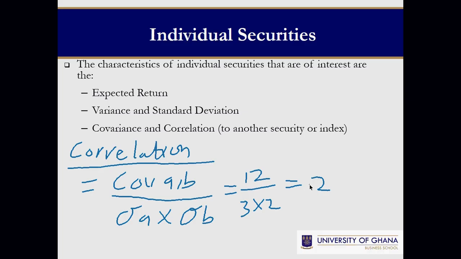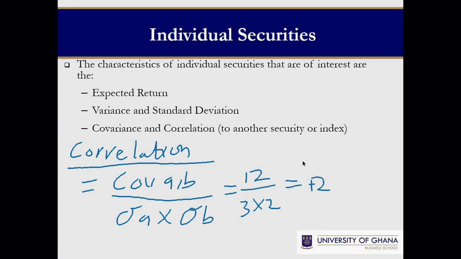So basically, this means that A and B are positively correlated. When an investment is positively correlated, it means that when the first one is doing well, the second one is doing well too, right? They are all moving in the same direction. Let's say you've invested in Bitcoin and also in Ethereum. They are both cryptocurrencies, and it is very possible that when Bitcoin moves up, Ethereum will also go up, and when Bitcoin falls, Ethereum will also fall.